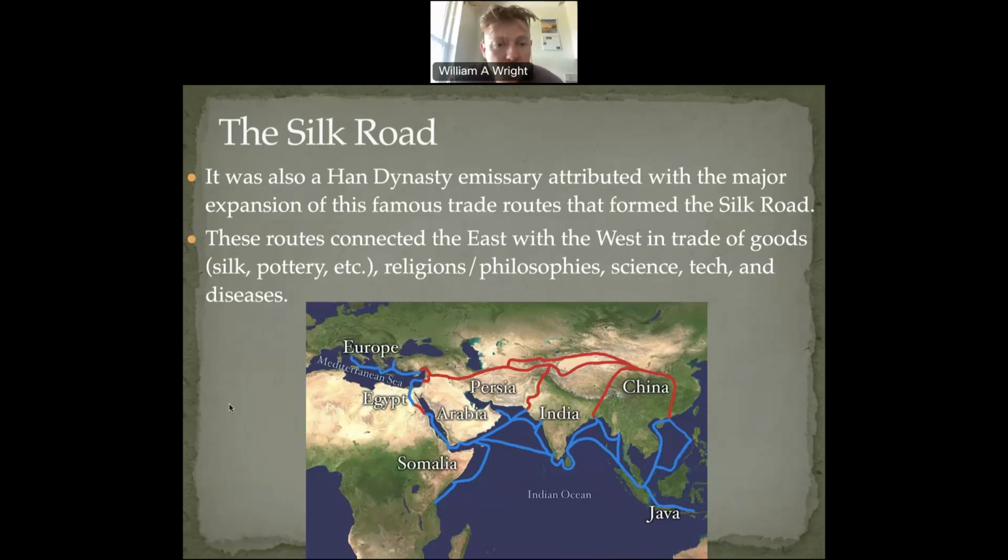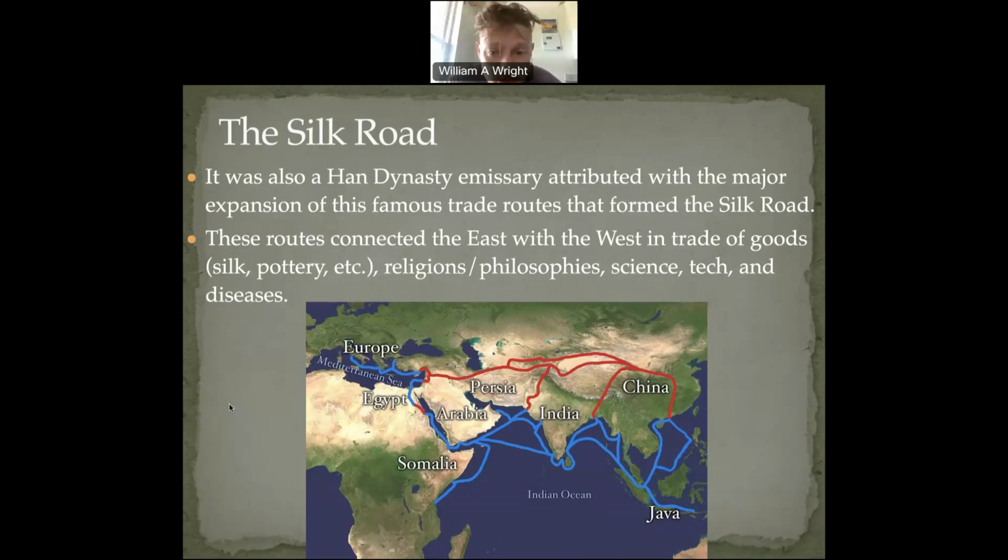But in any case, these trade routes connect east with west in the trade of silk, pottery, and weapons. We have Celts who have gold and a cape. The gold cape comes from China, I believe. There's jade from all over. Of course, we now know a lot of Celtic jade came from Italy, but there are still goods from China, from Arabia, from Persia that have made their way into Europe by ancient times already, and it's mostly due to the trade routes that become the Silk Road.